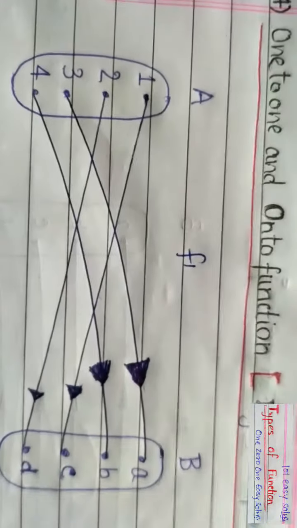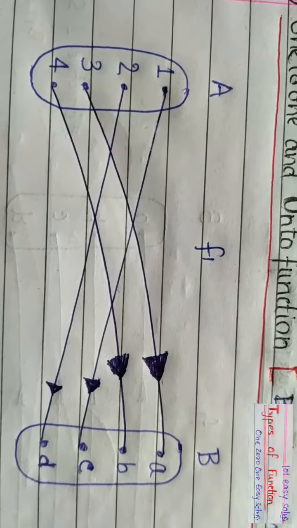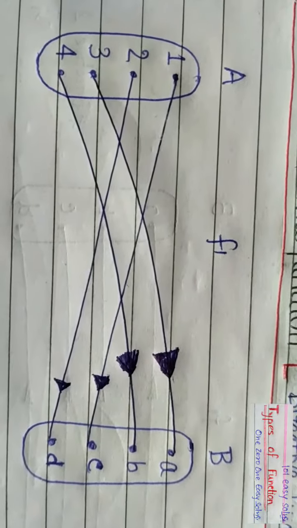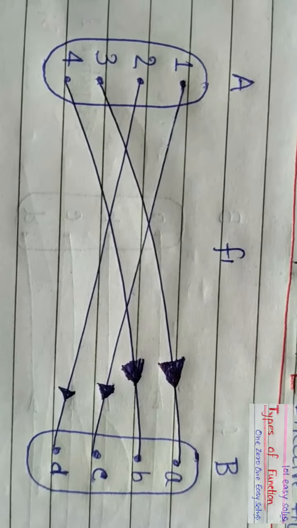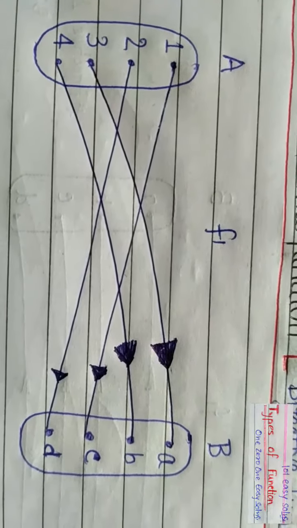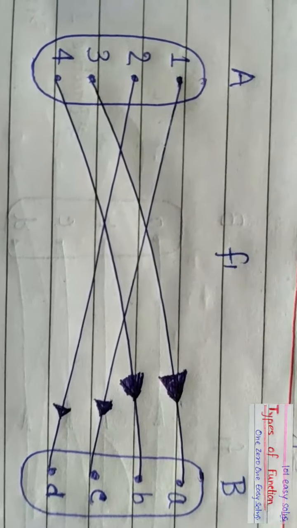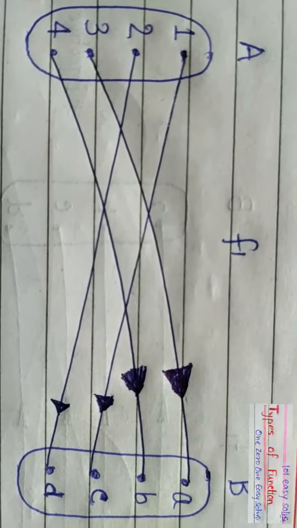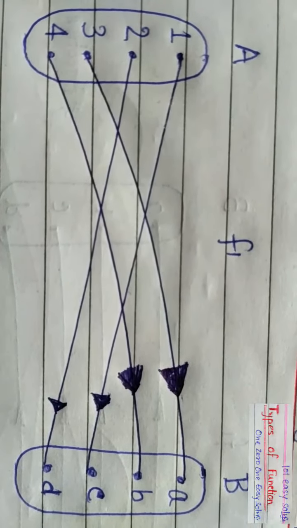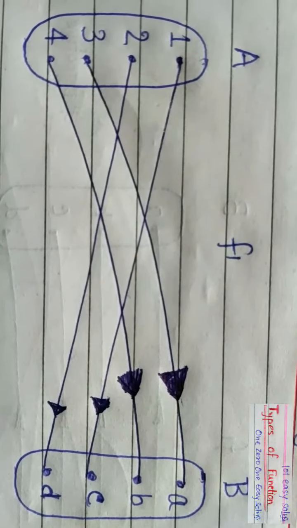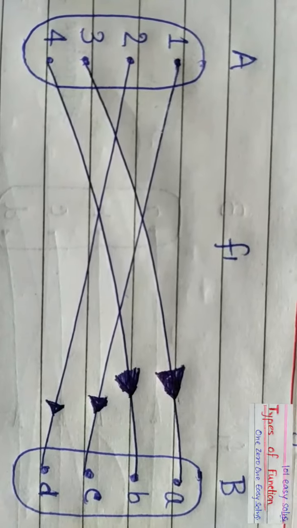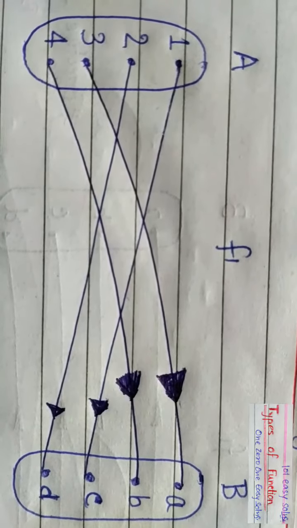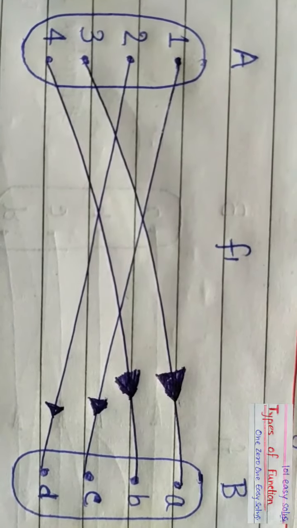Okay, so let us see one example, function f1 from A to B. Here all the elements of B are covered, so the image of 1 is C, image of 2 is D, image of 3 is A, image of 4 is B only. So all the elements of B have been covered, and the elements of B are the distinct images of distinct members of A. So it is surjective also, injective also and surjective also.